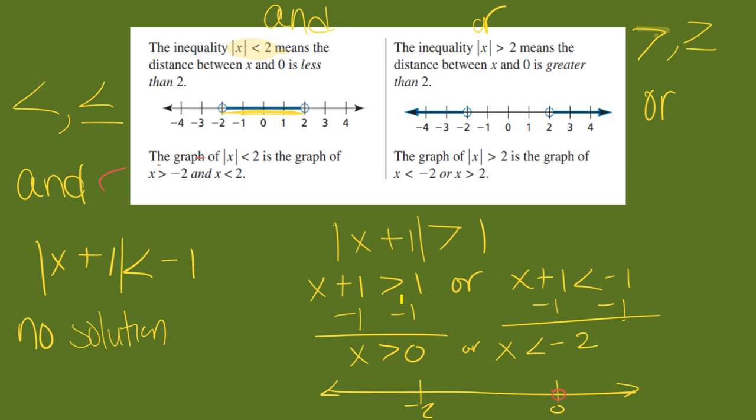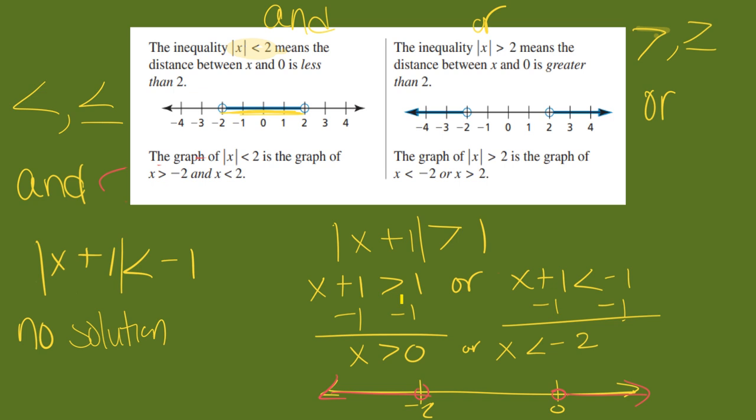To the what? To the right. And what about my negative 2? Is it going to be open or closed? And I'm going to the left. Okay? That is when there's what? Or. Got it? That's when it's or. So or, always remember, or is going to be greater than or greater than or equal to. Less than or equal to is going to be and.